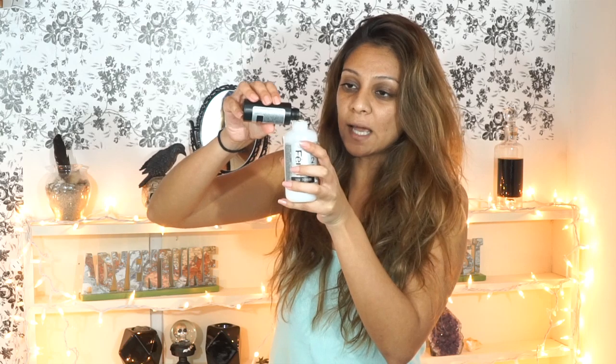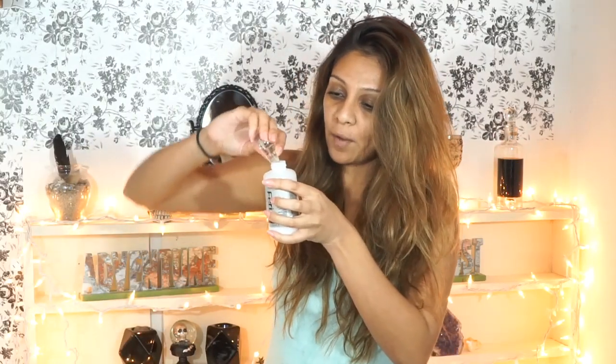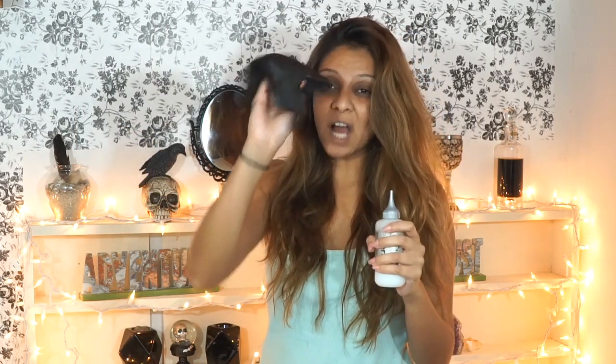In the box come four items but you're only going to need three of them. Number one is the color gel, number two is the developer, and they also give you a serum which always helps your hair — make sure to use that. Mix them all together by putting the color gel inside the developer bottle, then drop in the serum and shake everything up. They also give you gloves; they're not the best but they work and they're disposable.